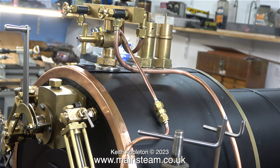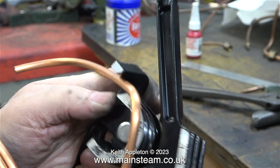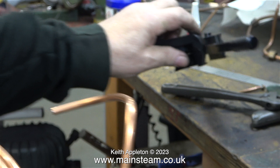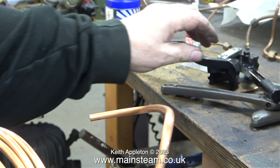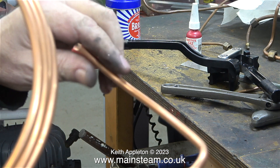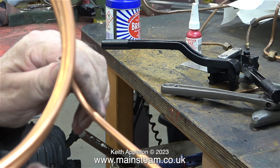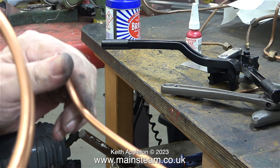In this clip I'm showing the end of the job before I even start it. You can see there is a quarter inch diameter pipe that runs from a tap all the way down the side of the firebox, which eventually goes to the injector underneath. The job starts by selecting a suitable length of quarter inch diameter copper pipe and bending it. Initially I was going to use a pipe bender, but then I thought I can bend this by hand. Sometimes copper piping can look quite good bent by hand because at both ends the entry to the bend point is a bit smoother than when you use a pipe bender.